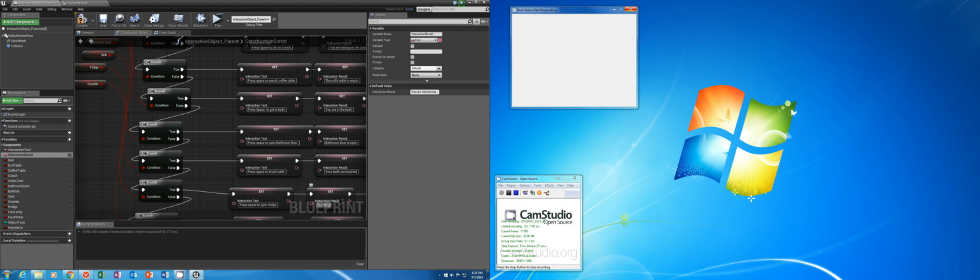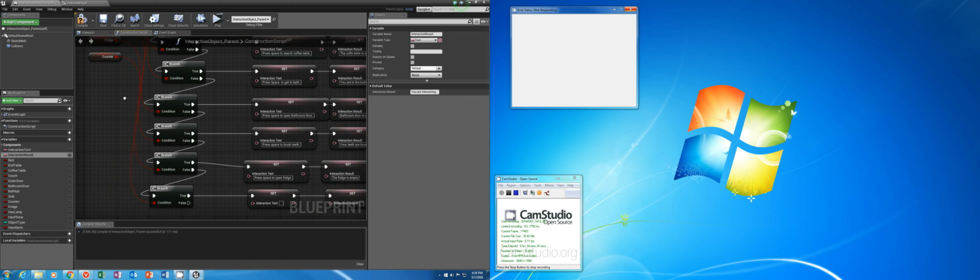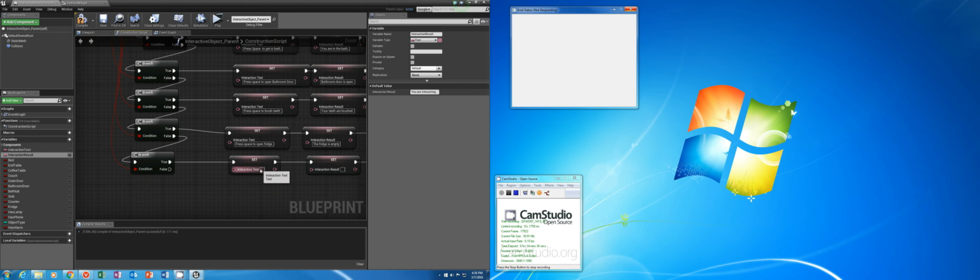The fridge is empty. And last but not least, the counter. Press space to search counter. Counter is empty. Okay.